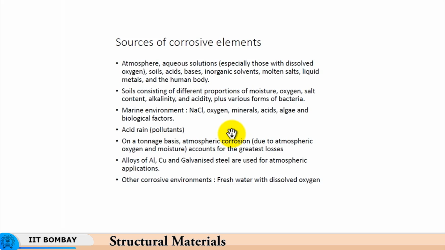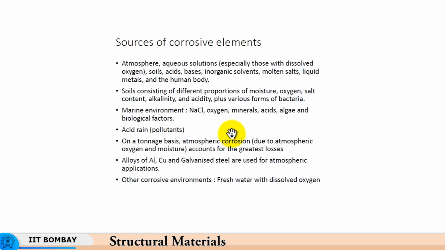Similarly, aluminum, alloys of aluminum, copper, and galvanized steel, which are used for atmospheric applications, are able to resist these atmospheric forces because of the tenacious oxide film that they form on the surface. Aluminum, copper, and galvanized steel, which has zinc on the surface, a sacrificial coating. Zinc reacts more with the environment, and therefore it protects the steel which is inside, which it coats. So, for atmospheric applications, wherever the steel or the substrate is likely to get rusted, you use a zinc coating.